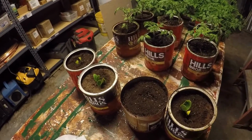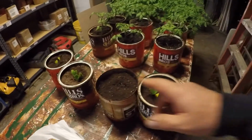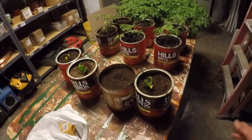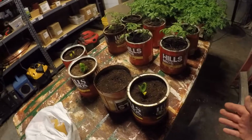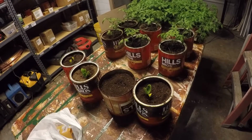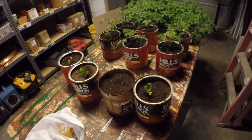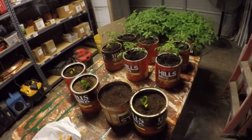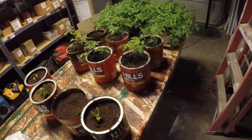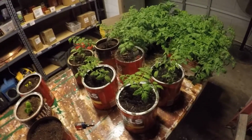I haven't planted anything out in the big garden this year, and the reason was I was worried about the temperatures. And usually about the 15th of April here, we're pretty safe. My wife said that like the 11th or something like that was the last official day of frost for us, but now we're under a freeze warning. They're saying it could get down to 30 degrees in the next couple of mornings, then it's supposed to get back up there.